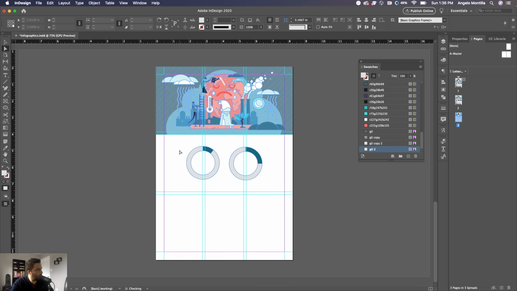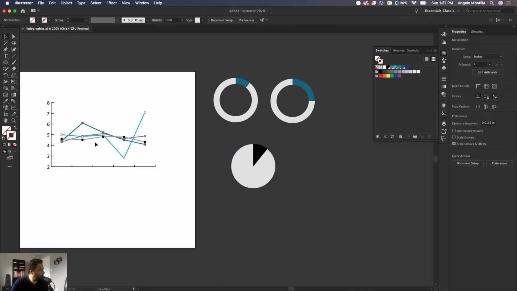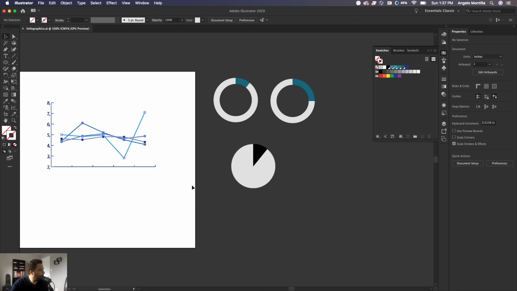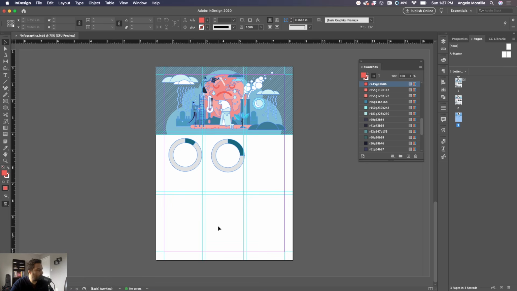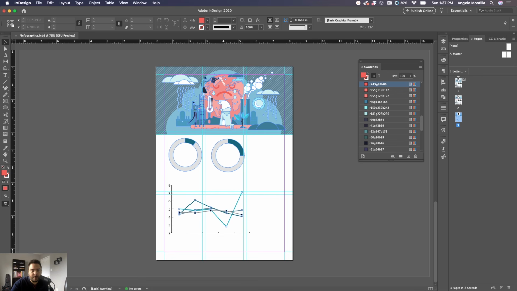And let's go get the line graph now. Command C. Let's try that again. Perfect. Okay, so I have that. I'm just going to close up Illustrator now. I don't need that; we're done with it. We've already created our charts. Now it's just a matter of laying them out in the order that you see up here.